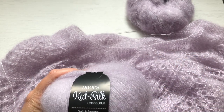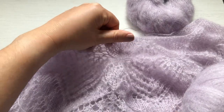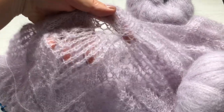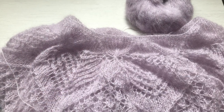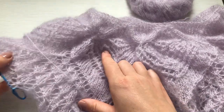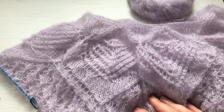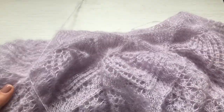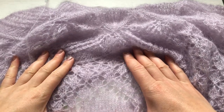Rowan, they do one, which is a bit more expensive. It's very soft and very squishy. I don't know if it's going to be itchy, but obviously because it's quite transparent, you would have to wear it with a tank top underneath. But yeah, this is what it looks like. I divided my sleeves on row 58 of the pattern because I wanted to have sleeves and a body like a normal t-shirt style. But this is just gorgeous.